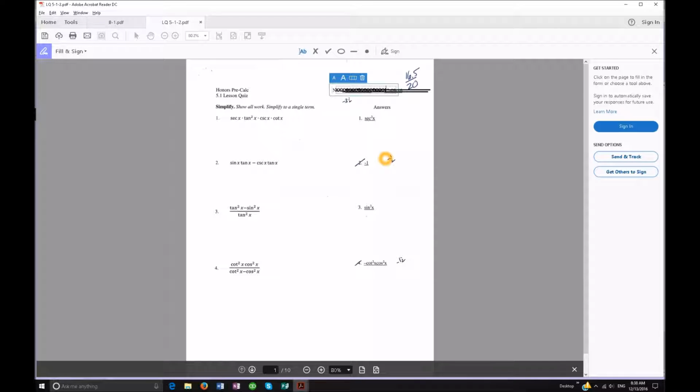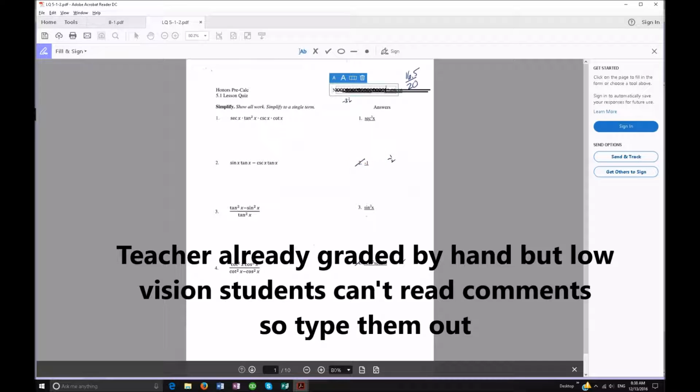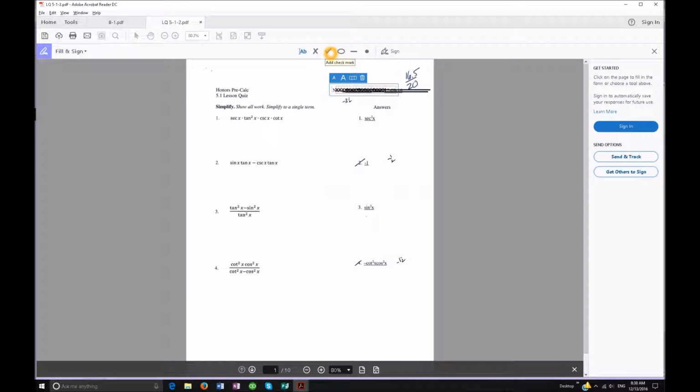So the teacher is making a correction, and the first thing he wants to do is make a slash mark through here. Now, probably making a slash mark, checking it with a check is going to be easier and more visual for the student. So we're going to go down here and we're just going to make it a check mark, and we're going to make it nice and big because once again you're dealing with a low vision student, and then move it into position so the student sees, okay, that's a check mark, and you want to say a half off.